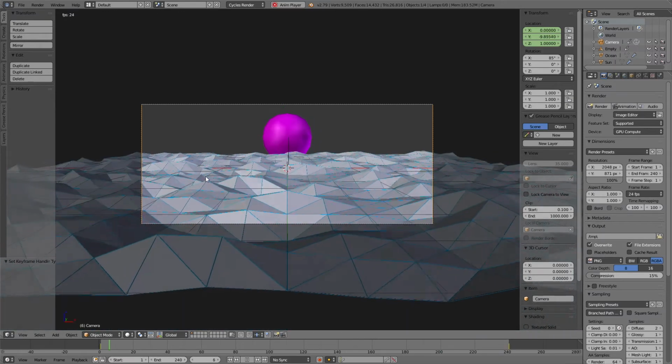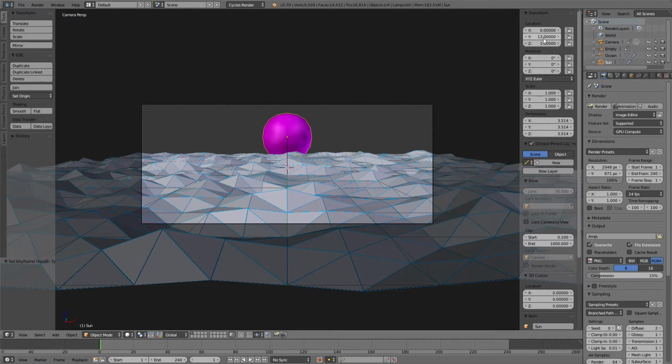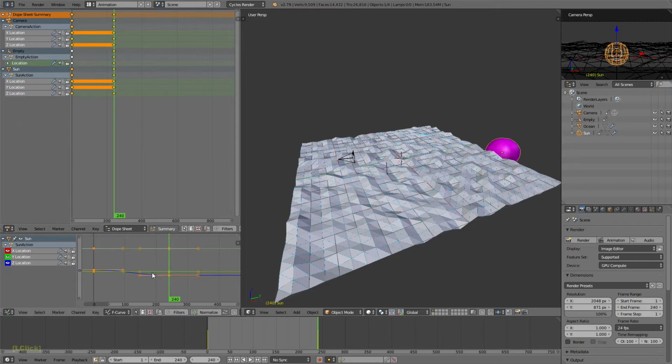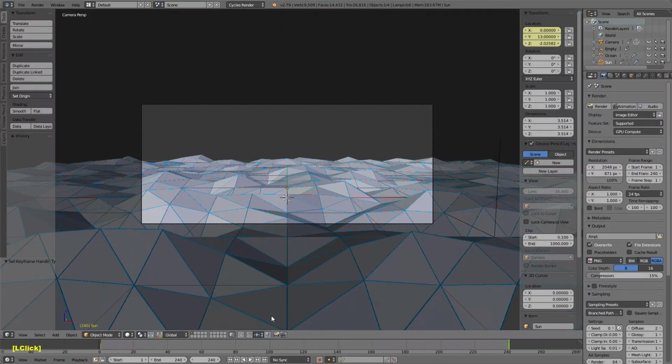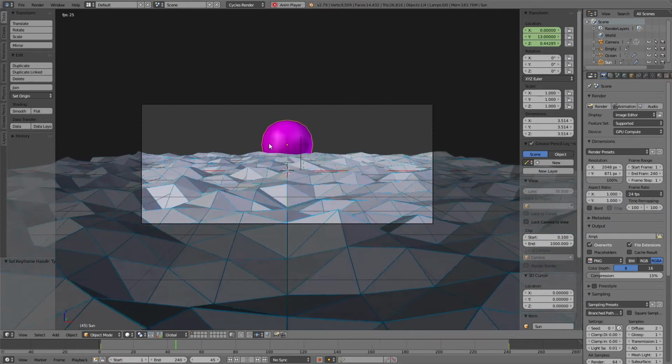So let's also animate the sun to set. We'll grab the sun, frame 1. This is all perfect. So we'll hit I to insert a keyframe, hop over to 240, and hit G and Z, and I'm going to just move it down just out of view. I don't want the animation to go on too long when the sun's not there. So we're just going to get it right out of view, and then we're going to hit I, insert a keyframe there, and again, with it still selected, go over to animation, select everything, V, vector, so that we'll have a nice smooth animation. So go back to frame 1, play through this, and I think it's looking pretty good.